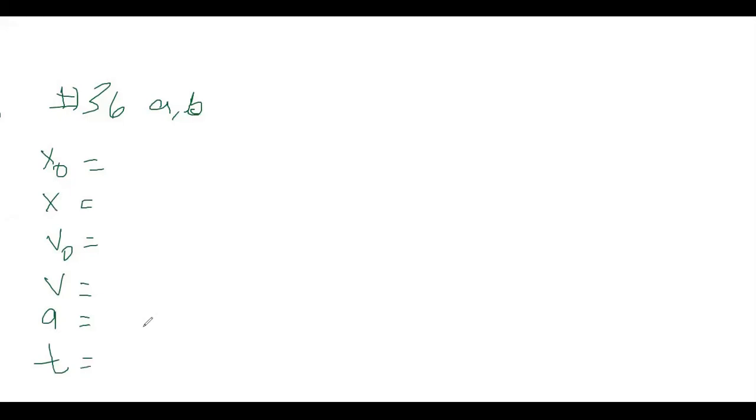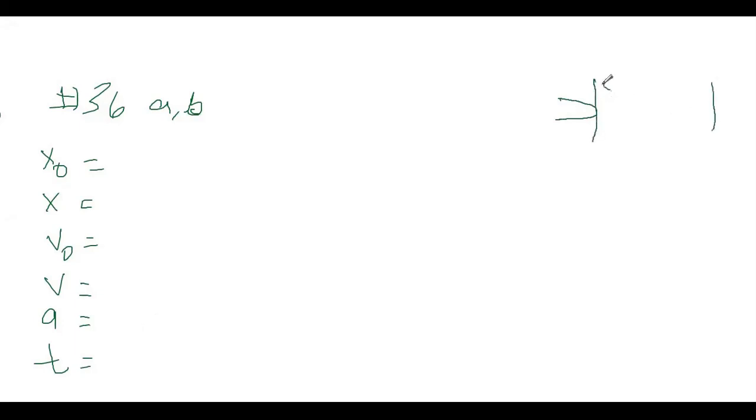An express train passes through a station. It enters with an initial velocity of 22 meters per second and decelerates at a rate of 0.150 meters per second squared as it goes through. The station is 210 meters long. How long is the nose of the train in the station? How fast is it going when the nose leaves the station? When it says the nose, that's the front of the train. So it's entering and then it's leaving.